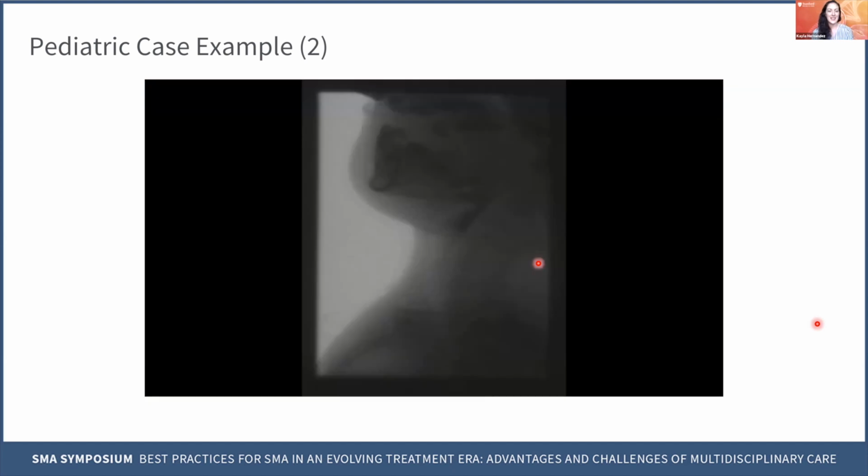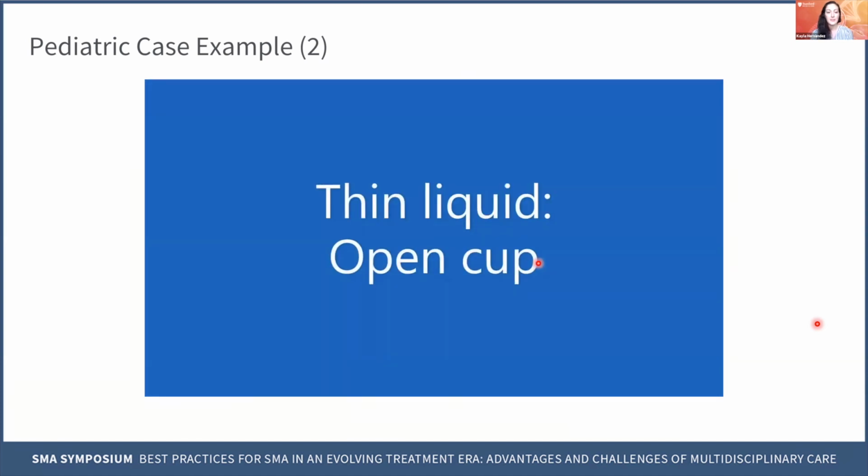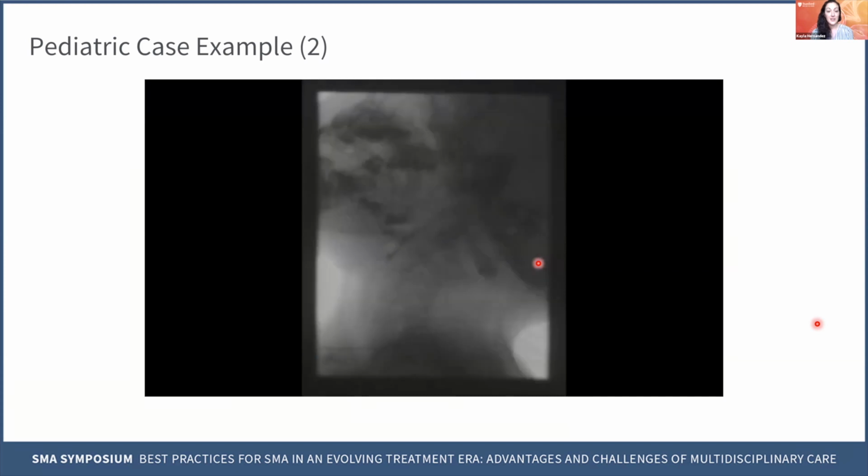And we wanted to look at thin liquids from a syringe, because this is how parents were actually getting a lot of his liquid into him. He was still breastfeeding a little bit, but after his purees, they were giving him a fair amount of water from a syringe, which we all know is not our ideal method of delivery. It's a little bit passive and doesn't give the child a great chance to have good control over the bolus, but we wanted to see it because that's what he was doing.